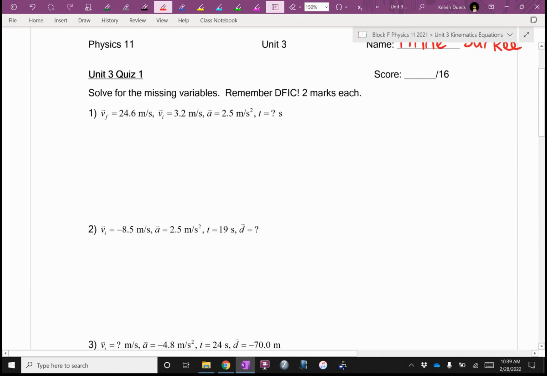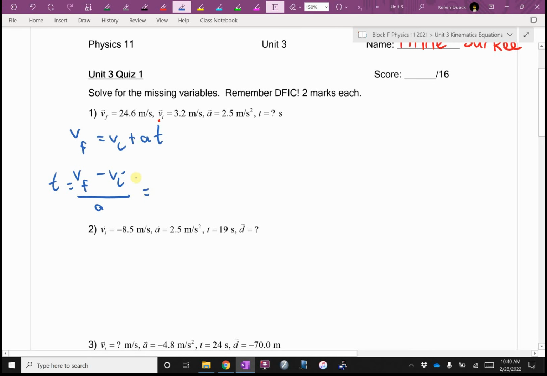Well, the equation that I'm going to use is VF equals VI plus AT. I want to get the T by itself. How am I going to get the T by itself? Claudia, how would I get the T by itself? What's going to drop down like a domino? Yes. Then what? Yep. I sensed you were getting this the other day. So it seems weird at first, but if you wrap your brain around it, so much better.